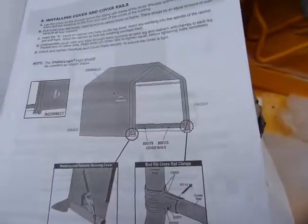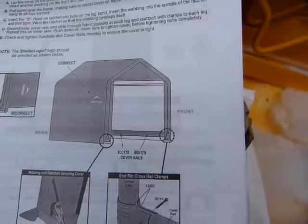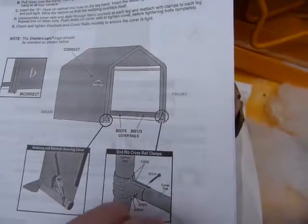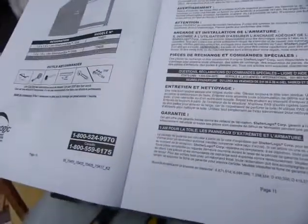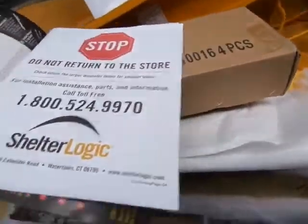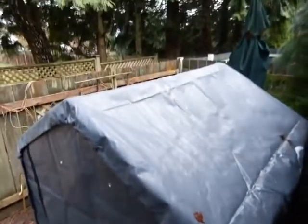That picture is confusing, but I'll show you what they have in mind with it. It probably comes with some kind of warranty, and it tells you over and over again that this is not a permanent structure — it will fly away in the wind, so there are all kinds of anchor guides and whatever else in there. Let's look at the product. That's what it looks like — it's pretty close to what you see in the picture, and it's waterproof. The doors are zippy.